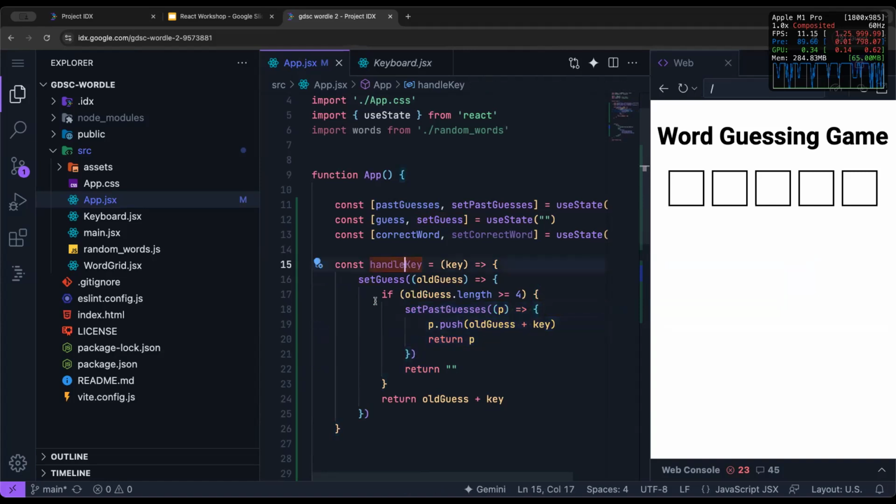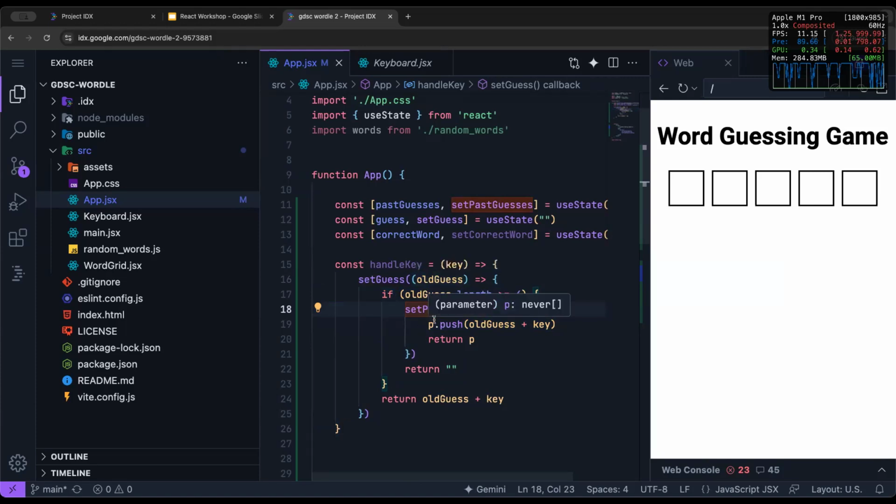What do you not understand about this function? Okay. Set guess. This is the setter we have for the current useState. We give that the parameter a function. This function goes from here to here. The function takes in a parameter, old guess, and then returns a string. That's the function we have to give set guess.